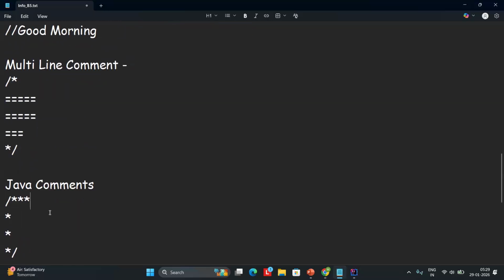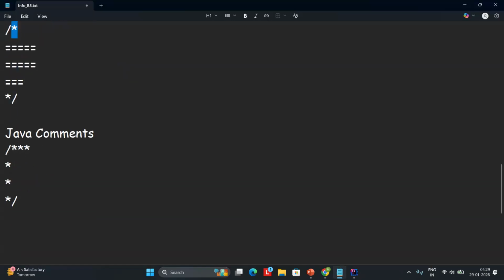So how are multi-line and Java comments different? If you see multi-line, you only have this one. If you see Java comments, you have it like this. Java comments also support multiple annotations, or we can say tags. For example, if you want to record who has developed that program, you can name it as author. Today I'm going to develop one program, so I can use this author tag and implement it here. I have written that particular method, so going forward, if something goes wrong or your method plays a critical role, people will recognize you as the author.